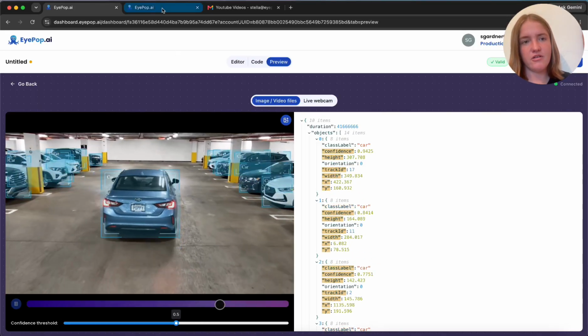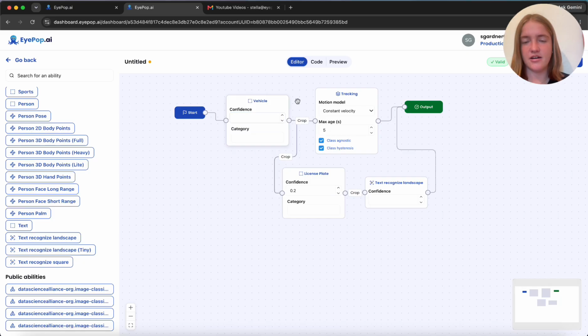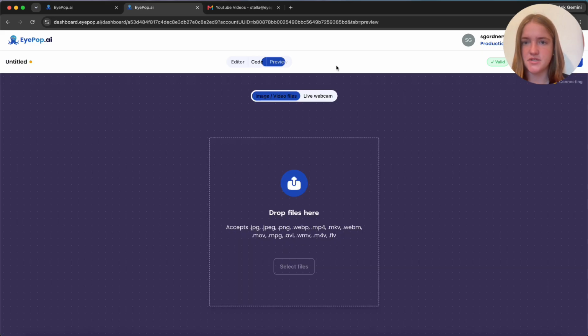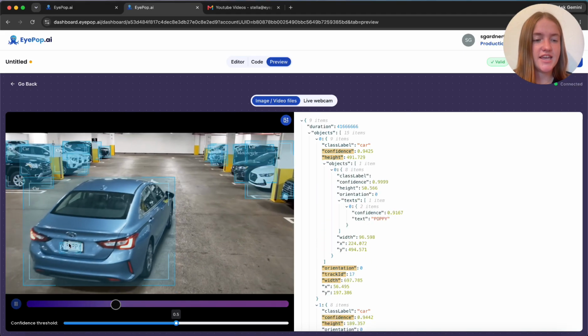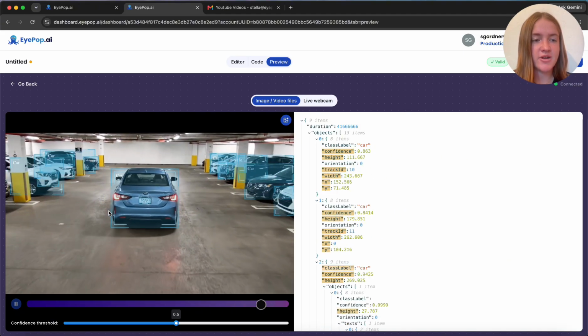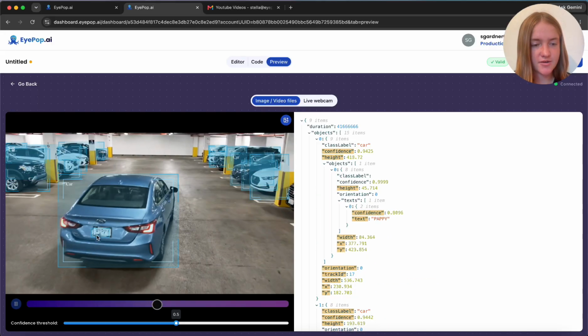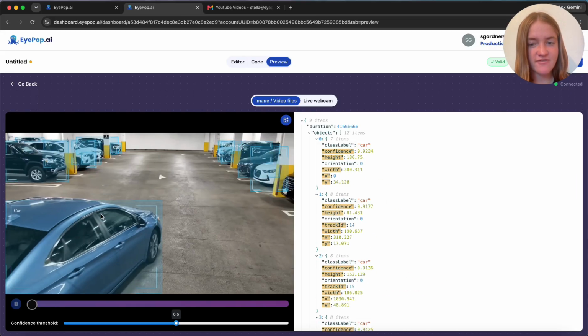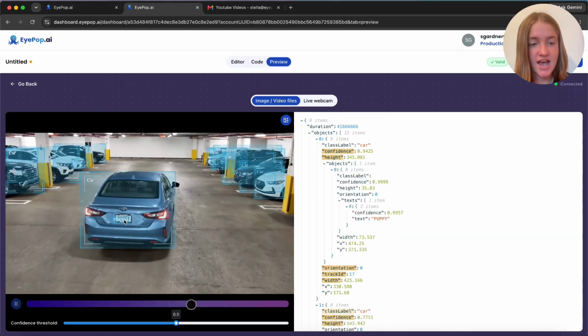Now, if we go over here, you can see that I have connected our vehicle and tracking, and then I have added another thing, which is our license plate reader. So we have our license plate identifier here, and then this is going to read the text that it identifies from the license plate and put it on the JSON result. As you can see, it is tracking the car just the same way it did before, but it also has a bound box around the license plate because it can identify that the license plate has words on it.